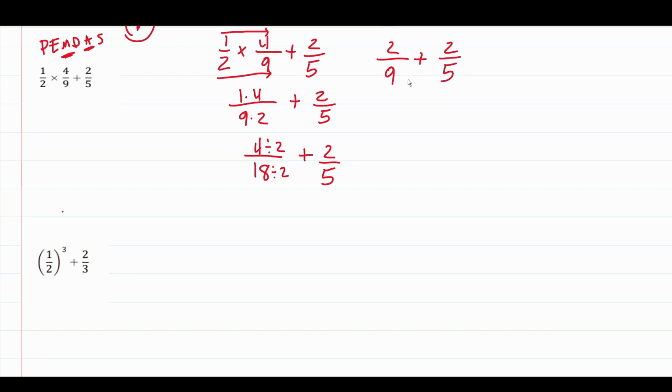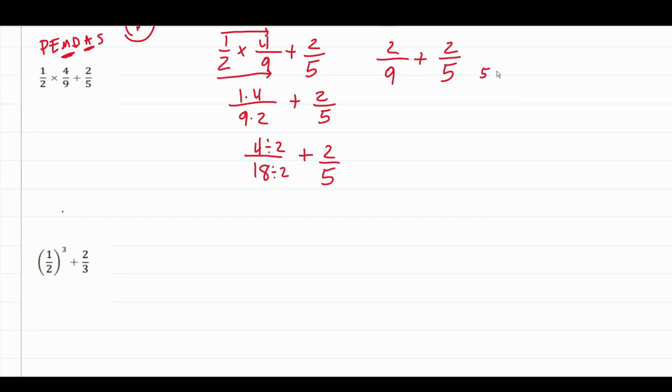In order to add fractions, the denominators have to be the same. And as you can see, we have a denominator of 9 here and a denominator of 5 here. So we have to find a common denominator such that we can rewrite these fractions over that common denominator. And if it's helpful, you can find that common denominator by listing out multiples of both 9 and 5 until you find the same one. So let's see what that looks like.